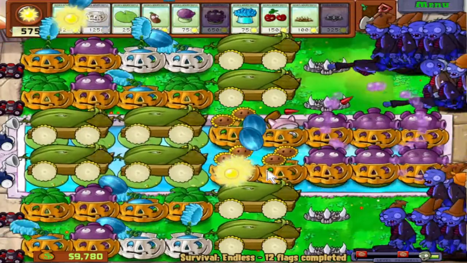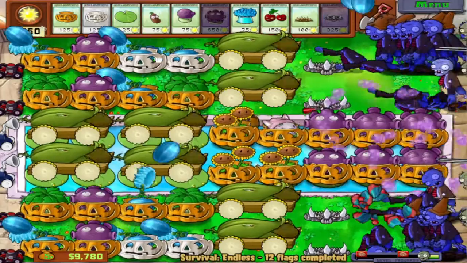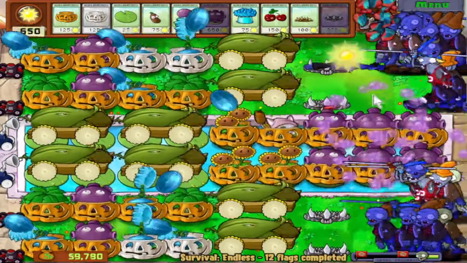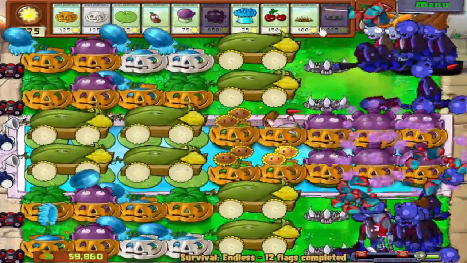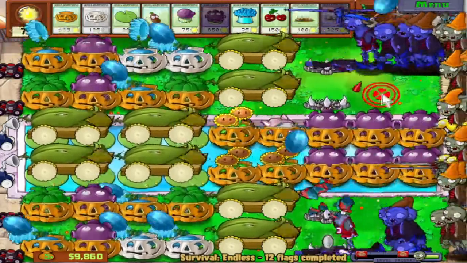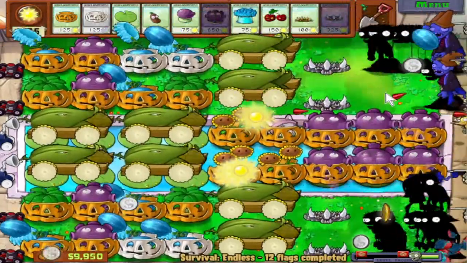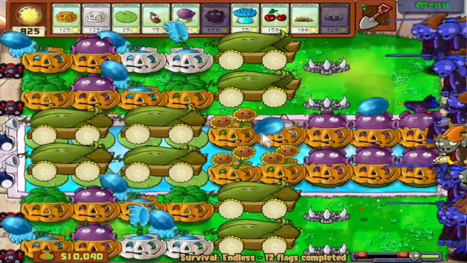And this, again, is where the Melon Pult splash damage is really nice. We got this massive cluster of zombies, but yet these Winter Melons are able to kind of hold their own because of that splash damage. But if they start getting too close, I am wary. I don't want them eating my Cobb Cannons. That's a very big no-no.